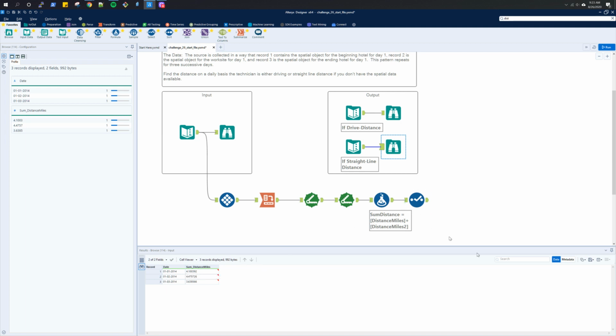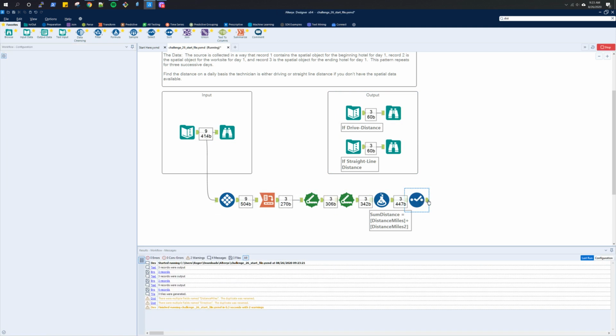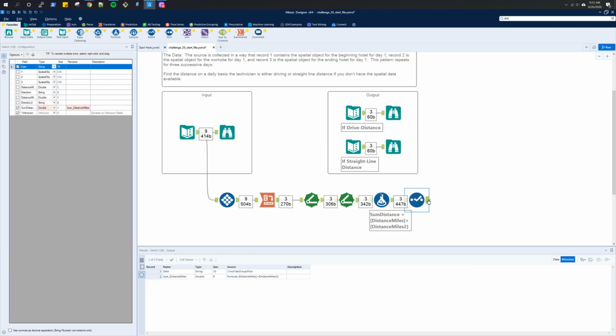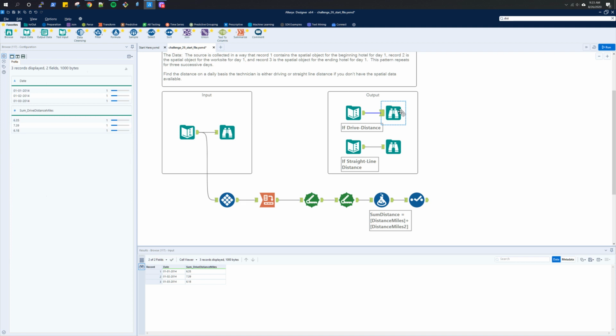Six decimals. Let's see what data type that is. I give it a double. What do I have? I have a string, so I'll just make this a double. Does this look good? So that's good.